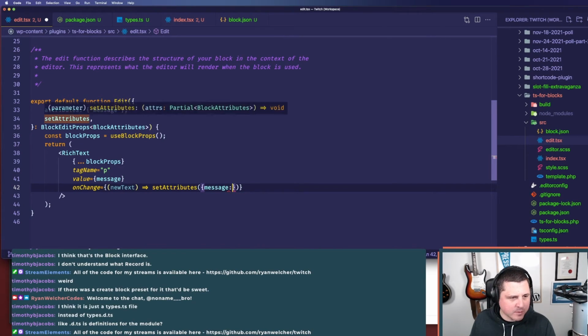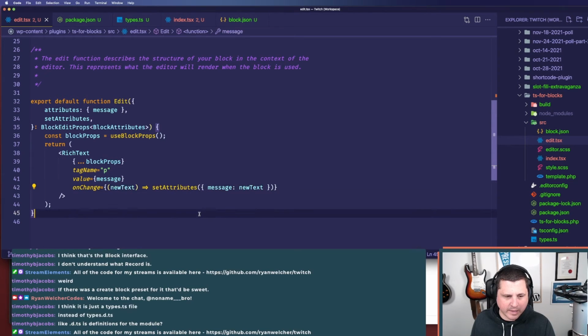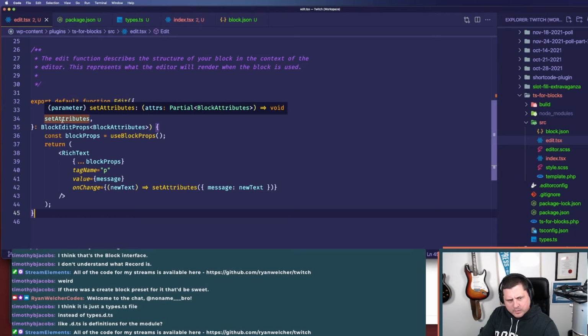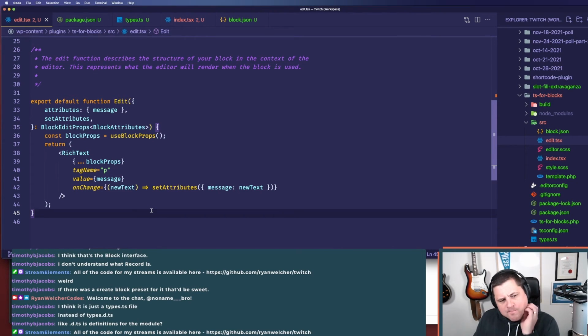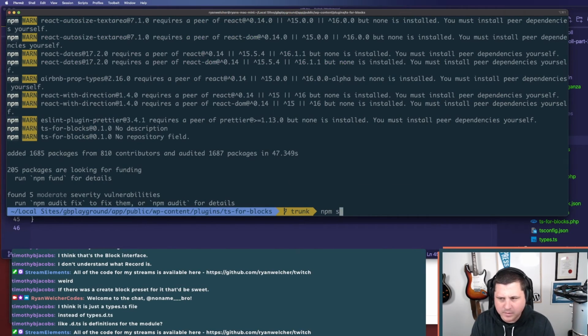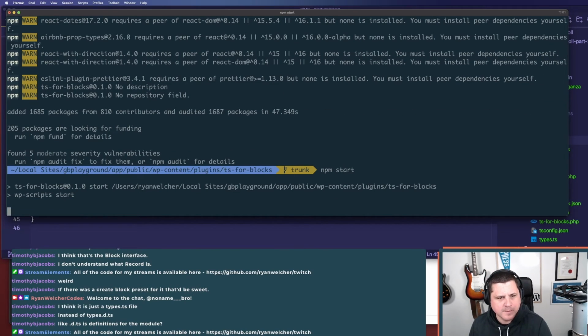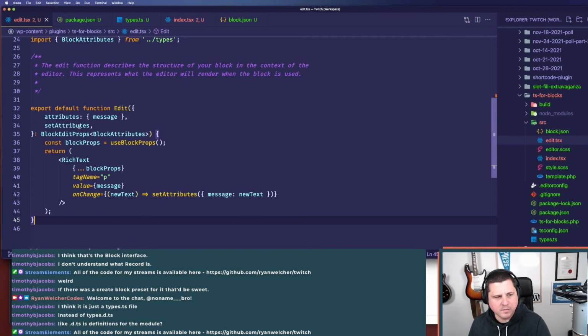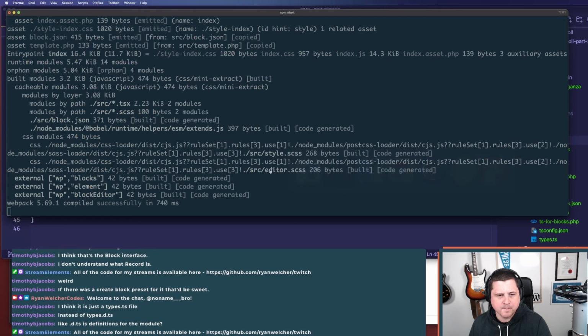The thing that happened was it knew about set attributes, and that's super tight because normally I have to just know what needs to be put in there, but that just knew about it, which is wicked. I might be converted. Hold on, that's pretty awesome. Let me just run npm start. That right there saves so much time. Yeah, that's pretty cool.